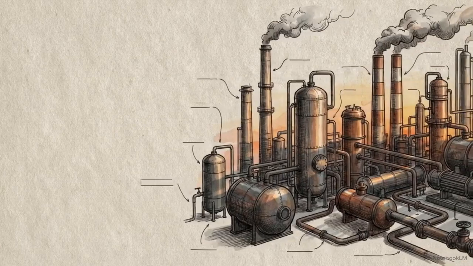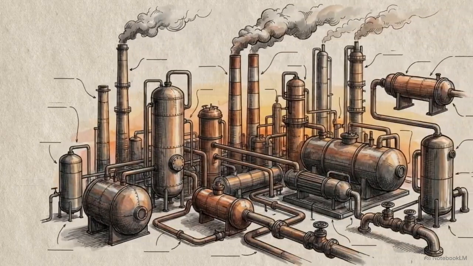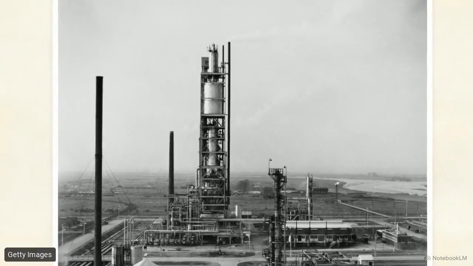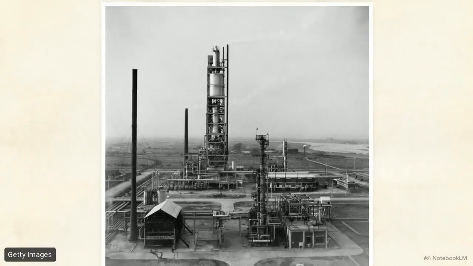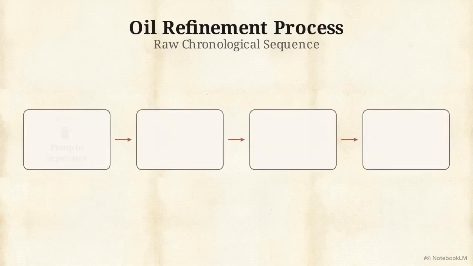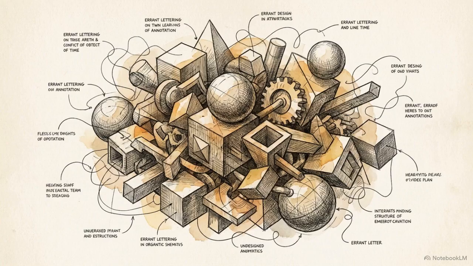The foundational rule of describing a process is strict chronological order. You must map the exact sequence of events exactly as they happen over time. For our crude oil example, we have to identify what happens at the start, what happens in the middle, and the end result. We can break the timeline down into 4 raw steps: pump the oil into a separator, clean the oil, send it to storage, and export it to the refinery. Without establishing this rigid chronological backbone first, your reader will get lost. Any process description will quickly collapse into narrative confusion.